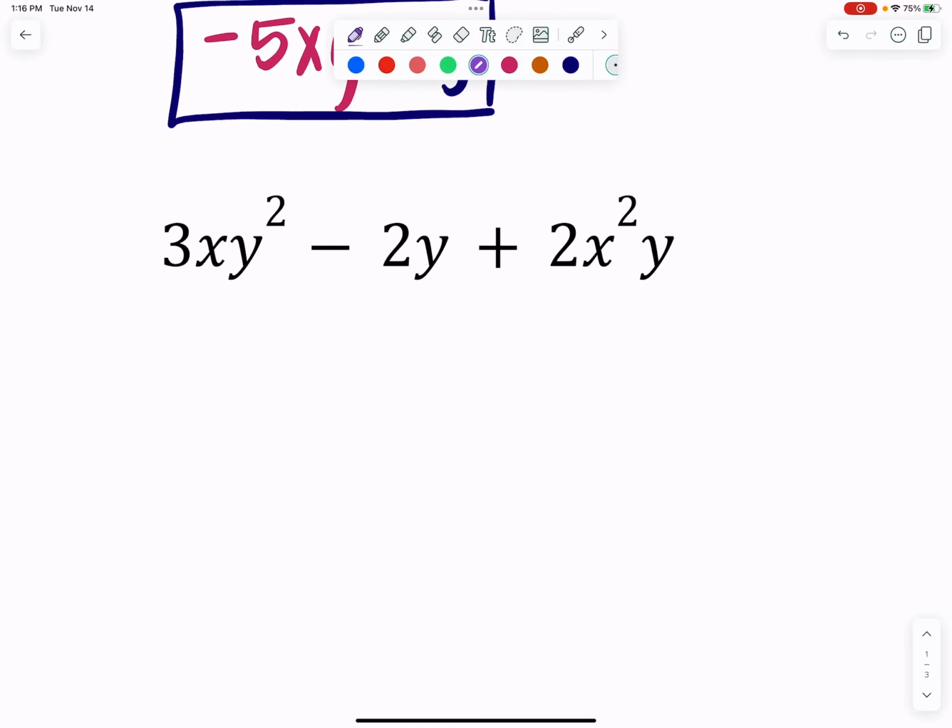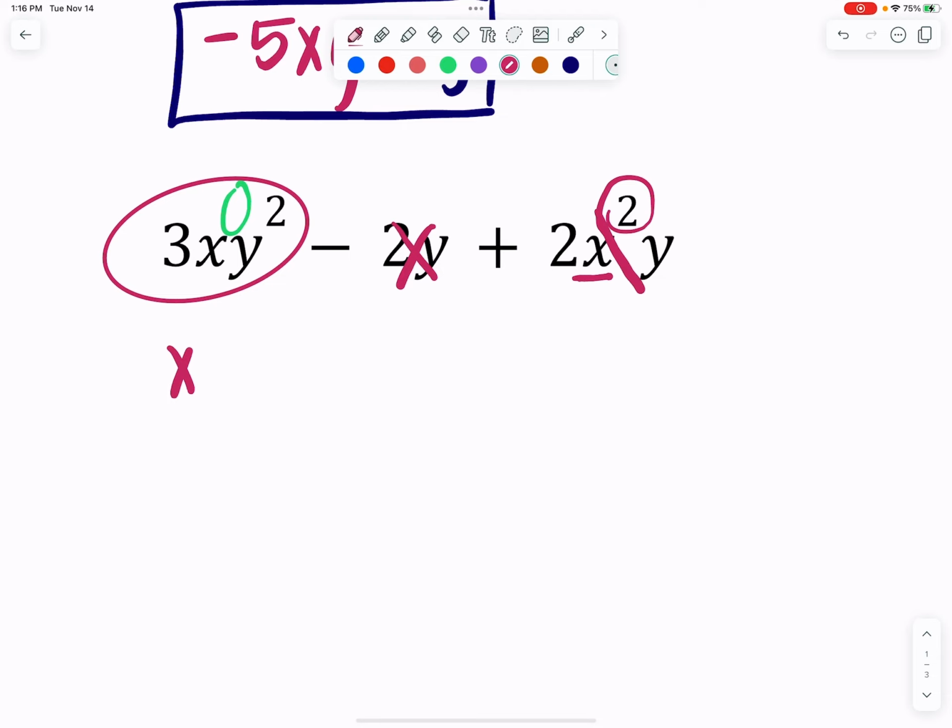This last one looks a little bit intimidating because you've got x's and y's and exponents. Don't worry about it. Pick one to start with. I'm going to start here. So I'm looking for an x. Well, this one doesn't have an x, so it's out. The last one has an x. It has a 2 for an exponent. If I go look for a 2 on the exponent on the x, I am sorely disappointed. So that means it doesn't match this one either. That means I can't combine it. So when I rewrite him, I'm going to rewrite it just like it looks.